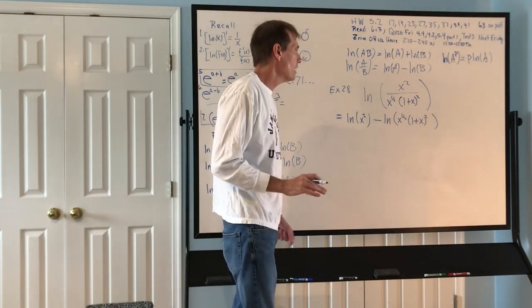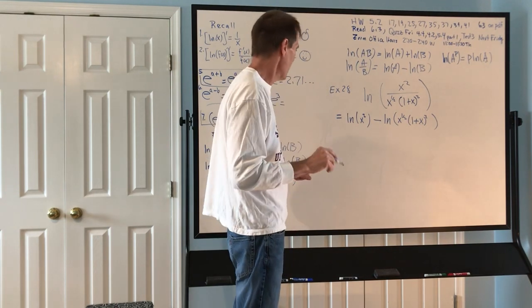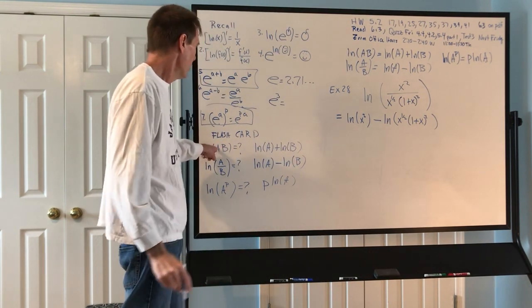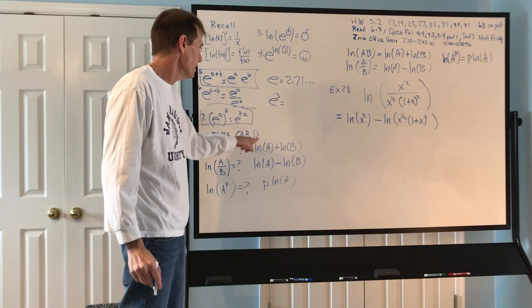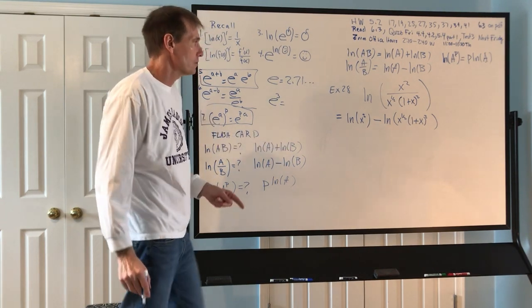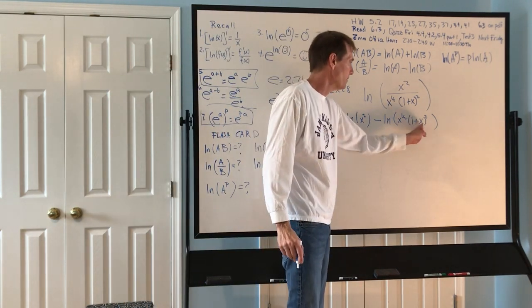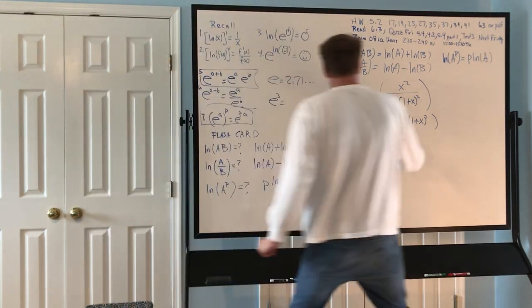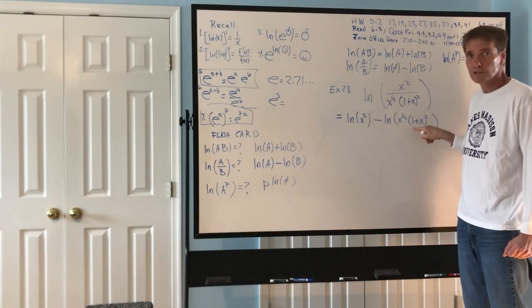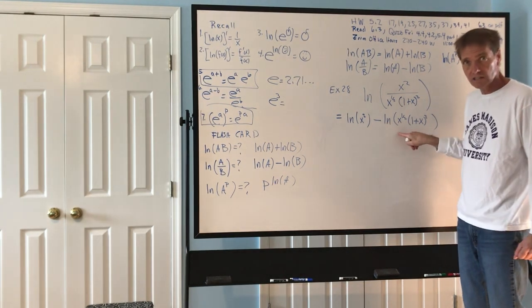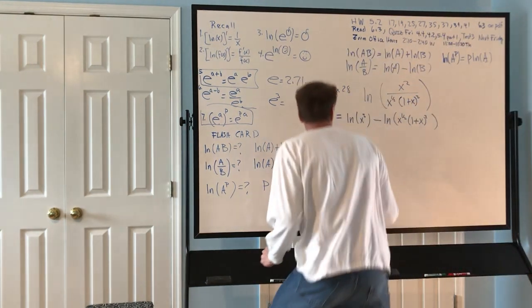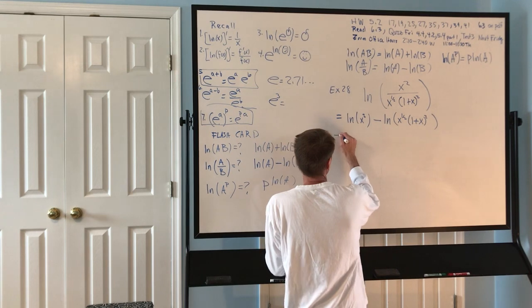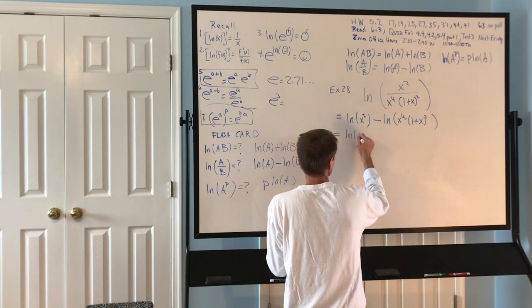Okay, the next thing I'm going to do is use this rule that the natural log of a times b is the natural log of a plus the natural log of b, where this is my a and this is my b. But guys, I've got to be really careful because this minus goes with this whole term. That minus hits that whole term. So I'm going to do this like this.